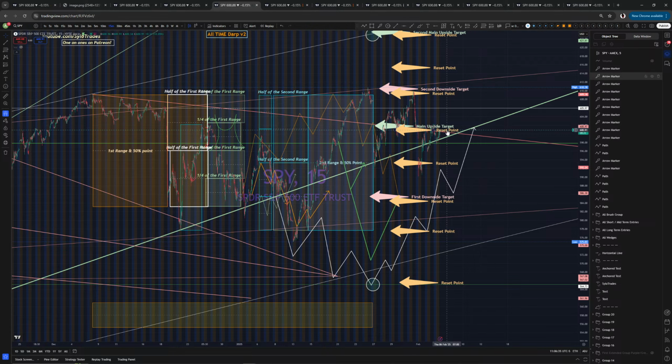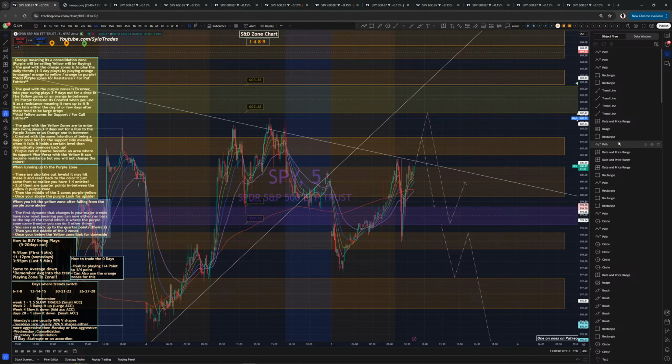Remember, you stay above this reset point, you're going to potentially start running to this next reset point, which is all the way at 609, 608. If you stay above 600. That's where this reset point exactly is. Oh, no, actually, it's exactly at 601.15. 601.15. So another level right at 601, which is kind of funny. Most charts, they line up with 600 or 601. That's the reason why we're very carefully playing this and not aggressively just, you know.